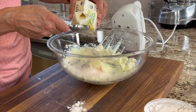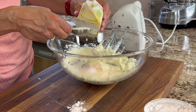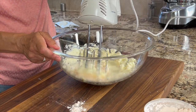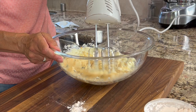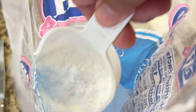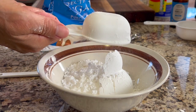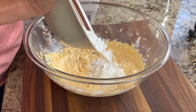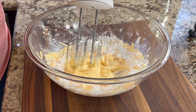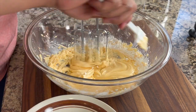Next we're going to add three tablespoons of heavy whipping cream. And the last thing we're going to add is a little bit of vanilla extract. Once everything is mixed well, we're going to start adding the powdered sugar. I really cut back on the powdered sugar in this recipe compared to others — some call for two cups, but I'm only using three quarters of a cup, and it is plenty sweet. Add about half the sugar, blend it in really well, then add the second half. Scrape down the sides with a spatula as you go.